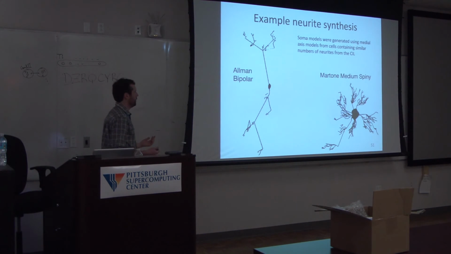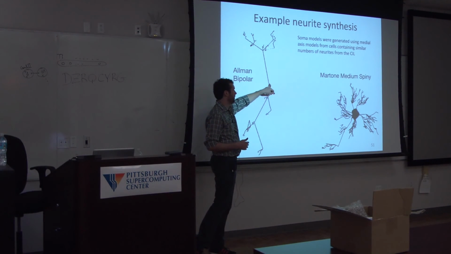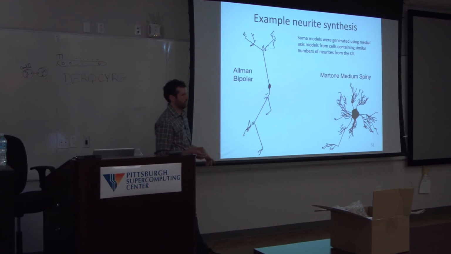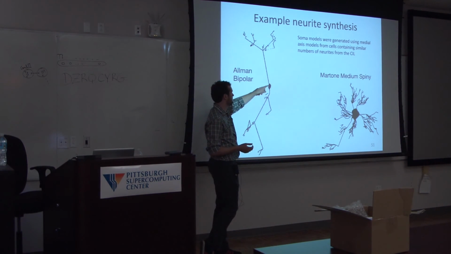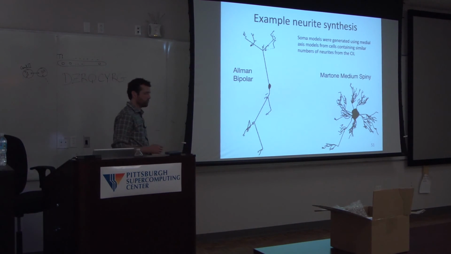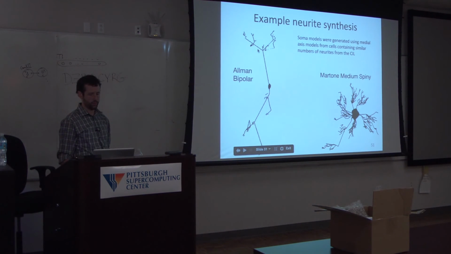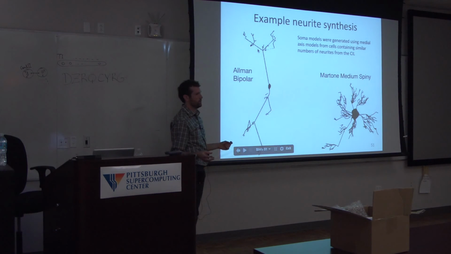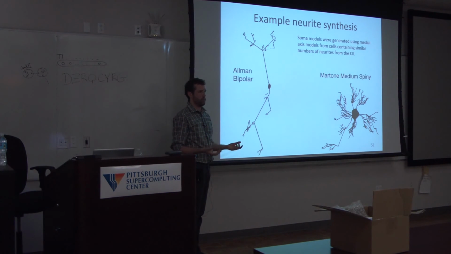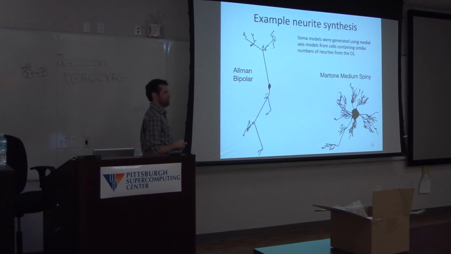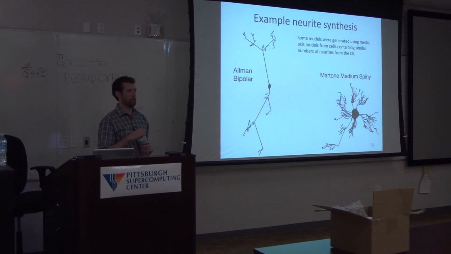And what that allows us to do is we can synthesize a soma and even a nucleus inside the soma. Currently, we're not synthesizing organelles yet, though we have a detailed soma and internal nucleus, and then we can have these projections, and they're different for different types of cells. And so the hope is that we'll eventually be able to add into this models like the ones that we have for our other cells, like the GMM models or the network models for neurons, and we can start to get a more detailed generative picture of how neurons are laid out and be able to generate really detailed subcellular organizations for these neurons. But this is the current state of things for neurons. Okay, any questions on that? That's all I have.